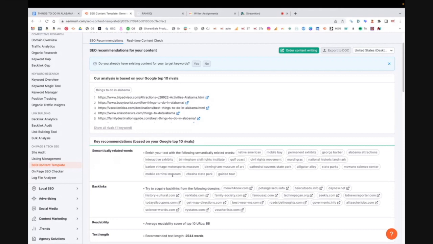So you want to make sure that your outline includes all of these terms. Now, my next step for semantic words, if this again is a new silo of authority for me, if it's a very difficult word to rank on, then I don't depend on just the LSIs in SEMrush. I use another tool.